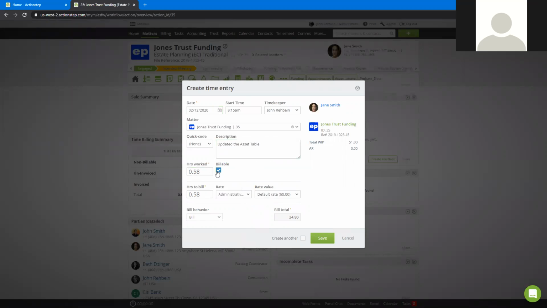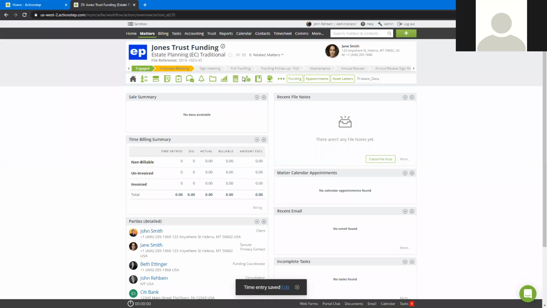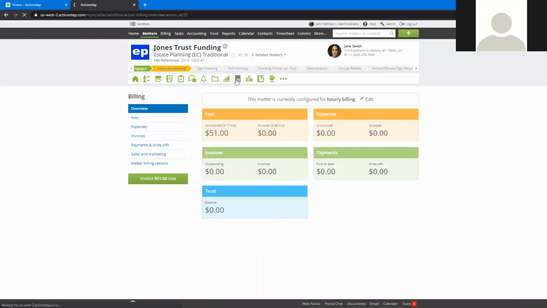Now this, you only want to track time. You don't want to bill them. So you untick billable. Now you're only going to track time within this time entry. So the time entries allow you to do billable and time tracking. And then you save. And this is what it'll look like.